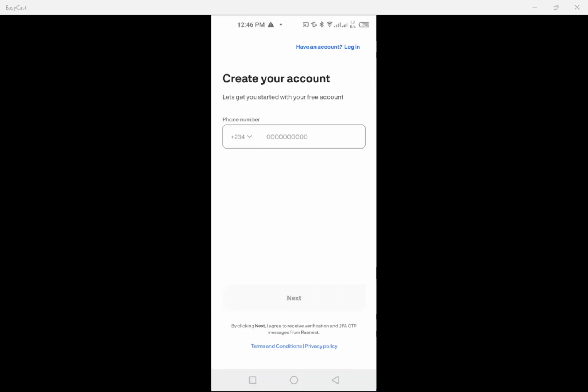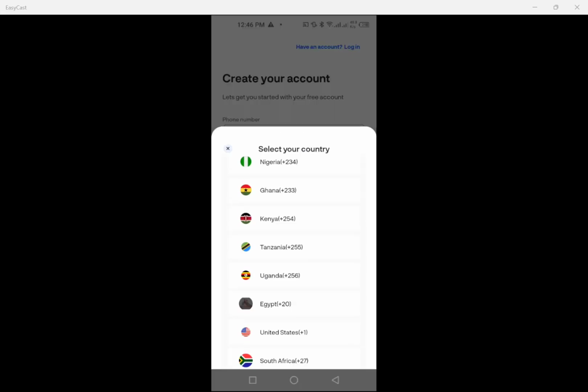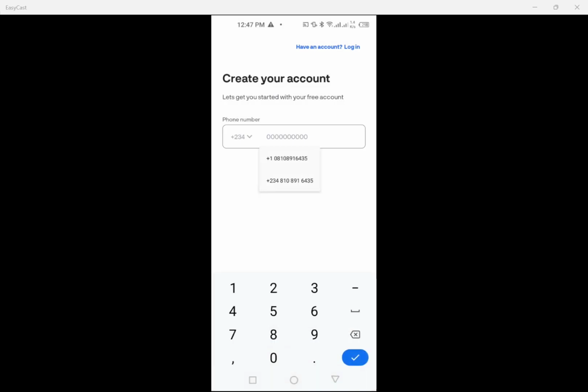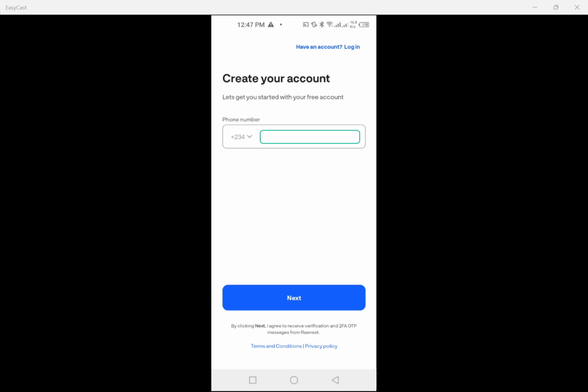open. Now when you click on open, you're going to be required to supply your mobile number. Now this is a list of different countries. The only countries Geekpay supports presently are African countries. Here I'm from Nigeria, so click Nigeria, put in your mobile number. Having put in your mobile number, you can click on next.